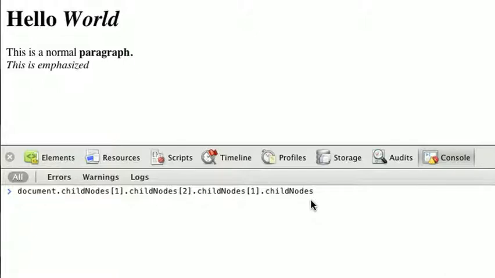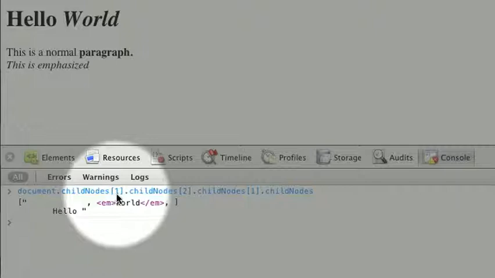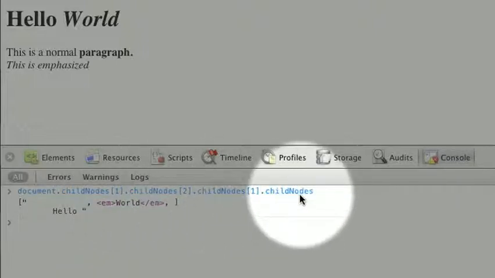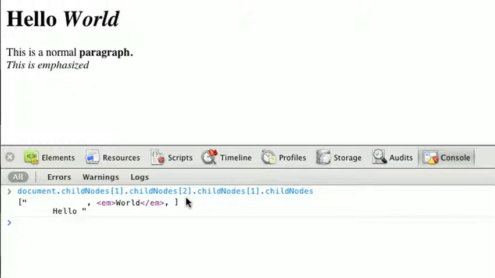You can reach any node on the page by using the childNodes or parentNode properties, but that's going to be really repetitive. For instance, here I had to call childNodes 4 times, and I'm down to my h1 tag contents. In some pages you can get dozens and dozens of levels deep in your markup, and obviously we don't want to navigate by using childNodes with numbers like this, especially because the markup is going to change. So if we wanted to get the h1, it may not always be childNodes of 1, 2, 1, and so on. For instance, if I insert a node before the HTML. So we want easier ways to get to our elements.